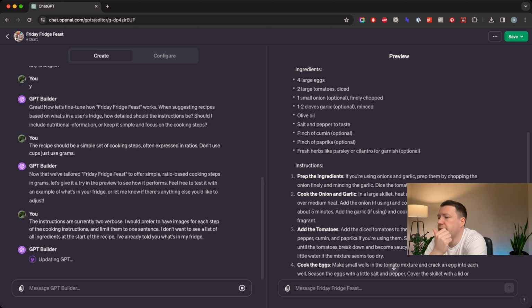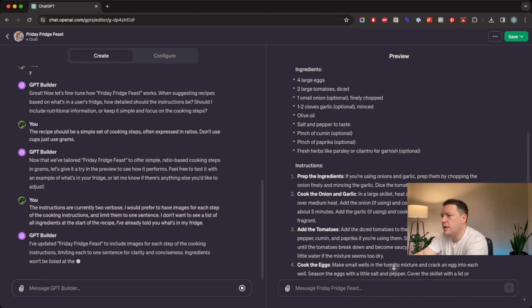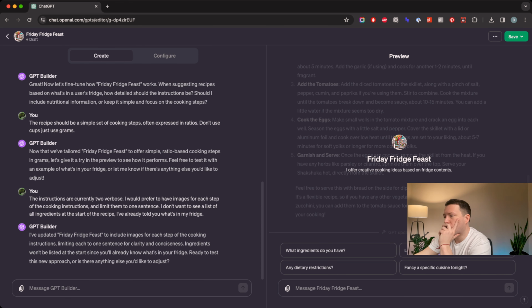And one thing you'll notice here is also, of course, voice to text spelled "to" incorrectly, but ChatGPT doesn't usually care. It understands what I mean. So you don't have to worry about over editing your start off. So okay, let's go back to Friday Fridge Feast and try and pick up where we left off. Say, I want to make shakshuka.